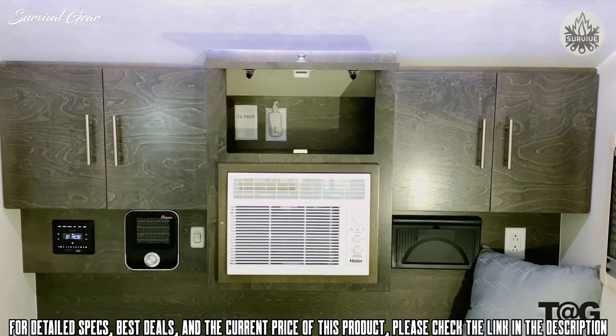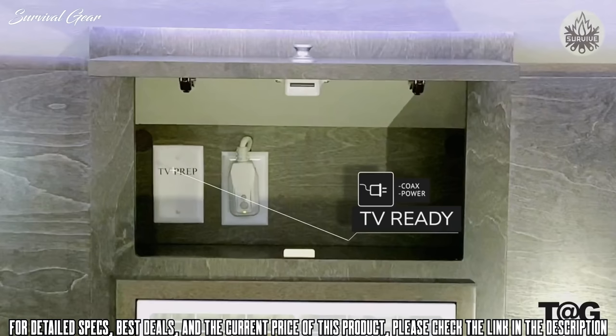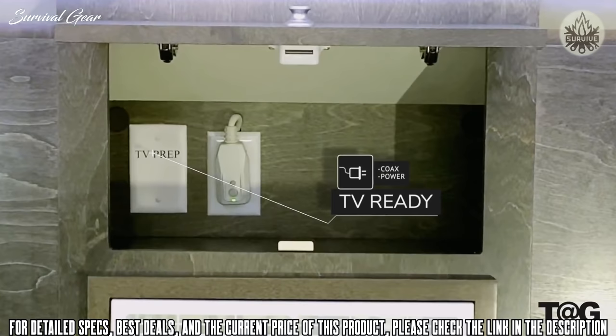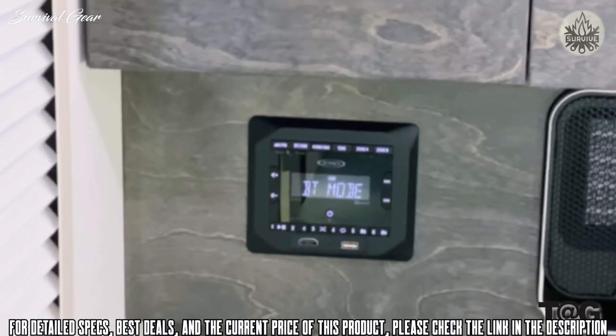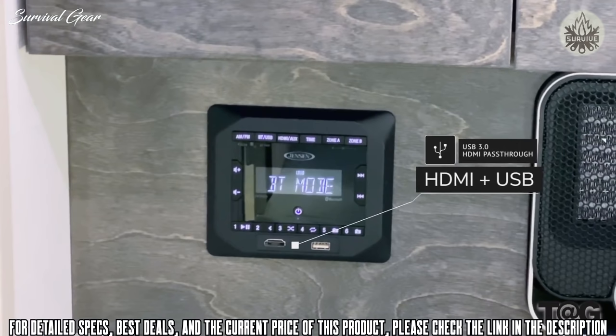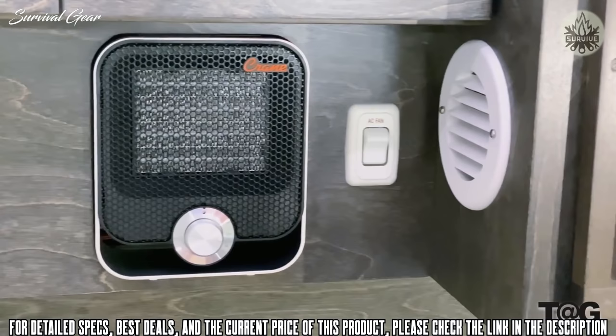You'll notice a cleaner look, and that is due to the fact that for 2021 we have removed the TV. We've received a great deal of feedback on the TV over the years, and with technological advances it has found itself to be somewhat obsolete in this application. Inside the cabinet, we have prepped the unit to accommodate one, with a power outlet and coaxial interface. We are excited to share the all-new Cube Stereo head unit. It is Bluetooth, provides AM/FM radio, has a front USB port, features two independent speaker zones, is equipped with an HDMI input, and has a clock feature and remote control.